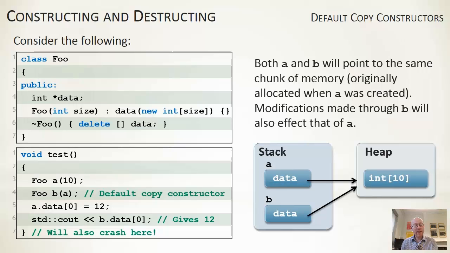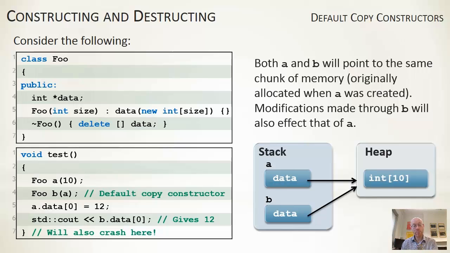So what that means then is that whenever the copy constructor has finished, we'll have two instances, A and B. A will still point to its array of 10 data, and when we were constructing B, we copied the pointer. So B will also point to exactly the same array of data. They're now sharing data. And you can see the example over on the right-hand side that A and B will be declared in the stack, have their data pointers, but both of them will point to the same chunk of memory on the heap.